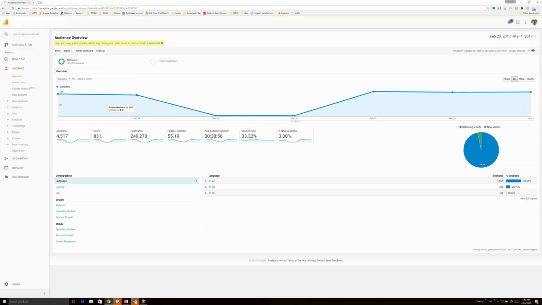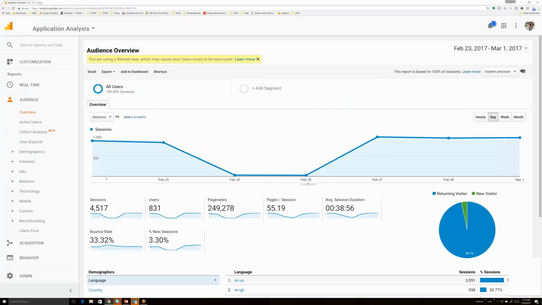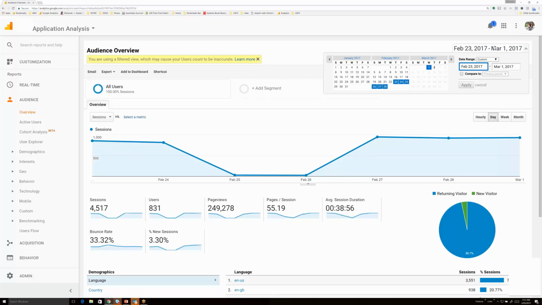You actually get access to this console when we set you up for Google Analytics. This is the sort of console that you'll be able to see and interpret your JD Edwards data from. And what you can see here is this particular client, for example, is having approximately 800 users a day, and that's on a Thursday, on a Friday. You can see the usage drops down significantly on Saturday and Sunday, and then comes up again. This is really basic data, and it's only currently on 1 week of time.